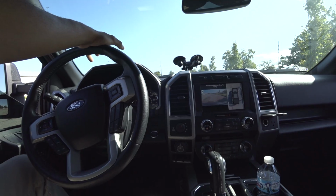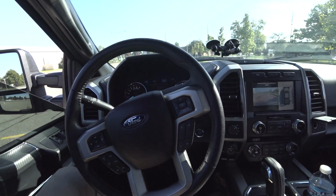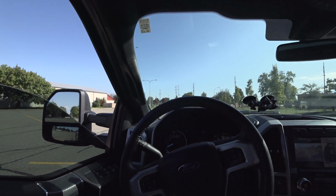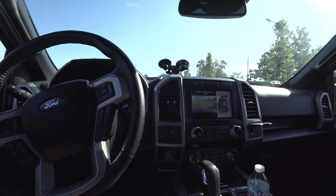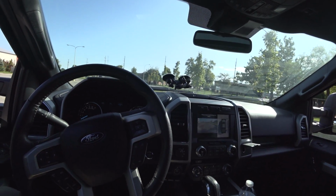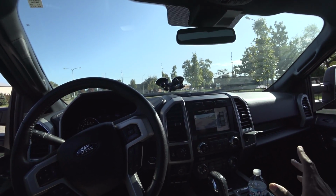This doesn't have massaging seats, but going to the higher trims, you start to kind of run out of features that you can get. The best engine that you can get, it really depends. The 2.7 saves fuel, the 3.5 has the torque, the 5.0 has the reliability, if you get a 5.0 that doesn't burn oil.